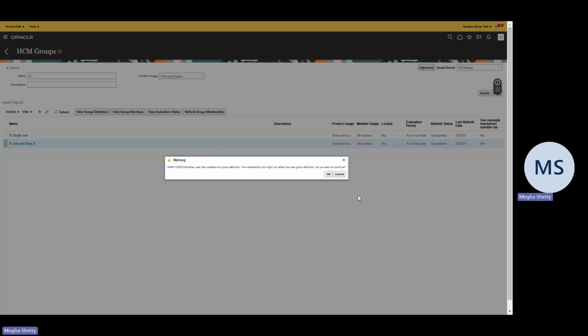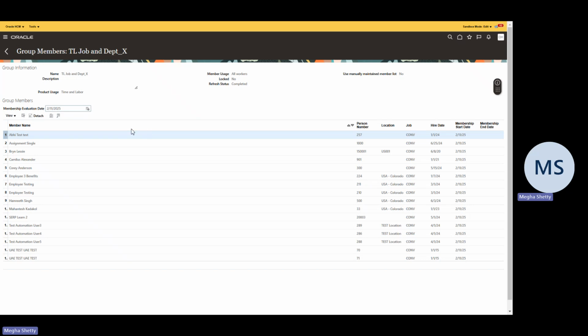To view the members, you have to click on see. There are multiple persons who belong to the conversion job. For the other two which we selected, there was no one, because of which we did not get any members. Whereas for this job, there are multiple members. All of those members are added into this. So this is how the membership evaluation would be.